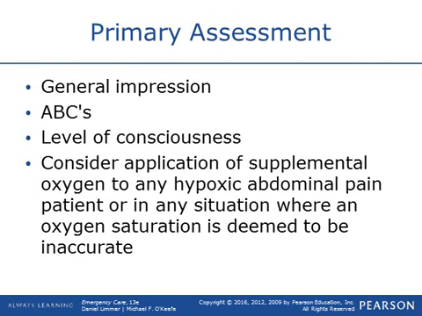So as always, primary assessment consists of that general impression, level of consciousness, and the A, B's, and C's. Also with that, consider giving some supplemental oxygen. If they're having abdominal pain, it may hurt for that diaphragm to move up and down. So the respiration or their quality of breathing may be a little bit labored just because it's really hurting them to breathe.